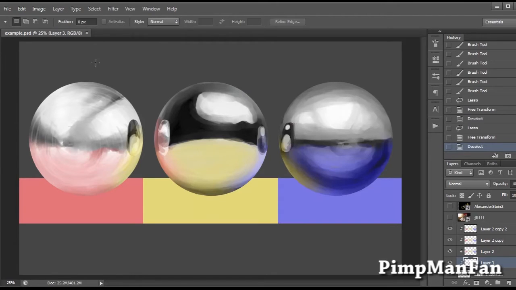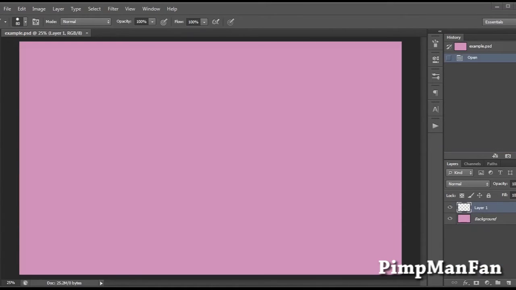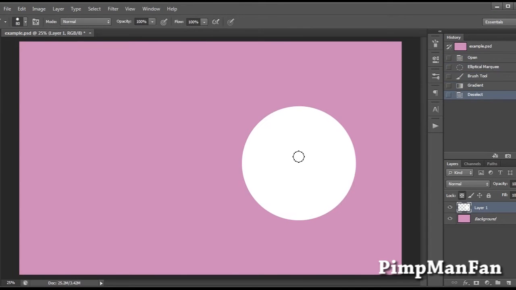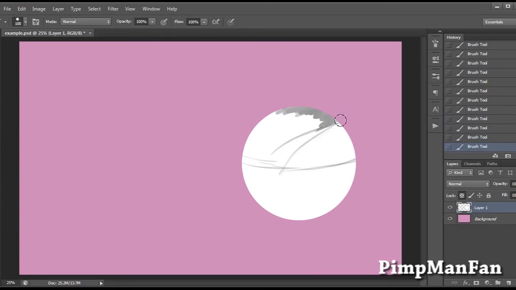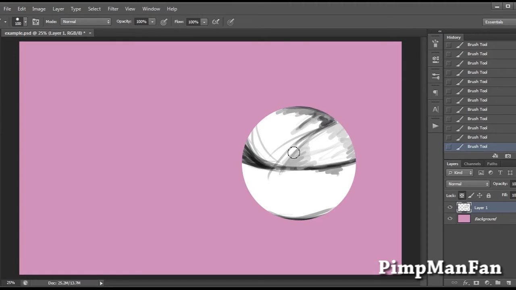I'm just gonna be showing you guys how to draw these three balls, but also talk about metal and kind of how it works. And let's get started. So for those of you who've watched my fundamental series tutorials, specifically value, form, and texture, you're gonna be a little bit familiar with this and it's gonna be a little bit easier for you. And if you haven't seen those videos, I'll link them in the description. I definitely recommend them. But anyway, so metal is a lot to do with texture and value and form.